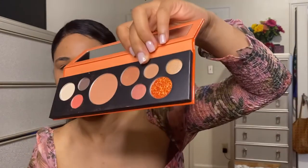I think I'm gonna use this color Affogato, and that's this guy. I need to keep the palette here to see the names. So I'm gonna use Affogato as a base on my eye. Ooh, I love that. I definitely wanna incorporate that somewhere. That's the vibe. And I think I have orange on my top, so it'll work well.